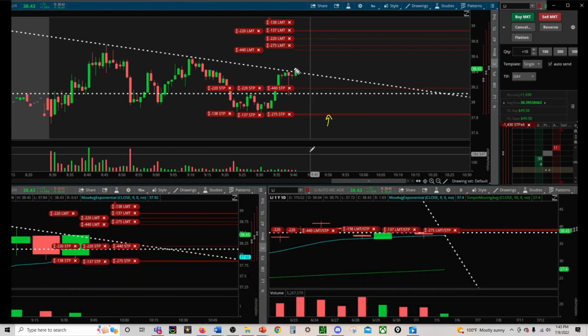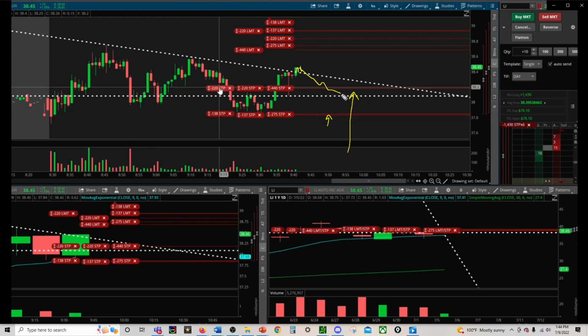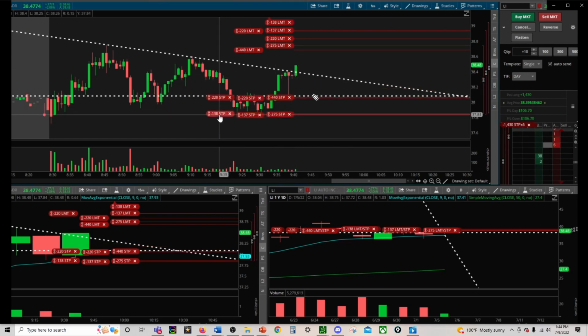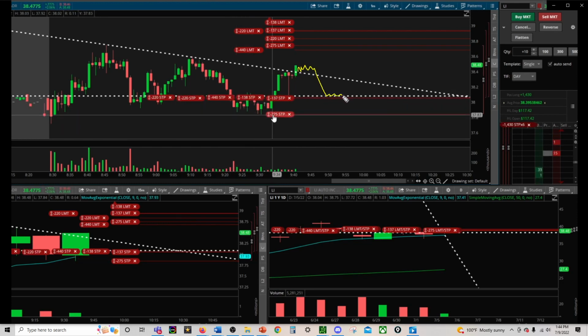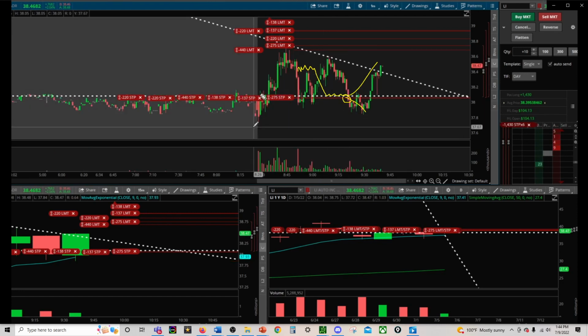Once I enter more to my position, now I'm going to increase my stop loss to the next support level, because now that it has broken, if it fails, I'm not going to hold all the way down here. So I'm going to increase my stop loss right below this support level, because now it needs to stay above it. Maybe it could come down to the support level and then bounce, but if it breaks below, I'm going to get out. So all I'm doing is expecting and managing my risk.